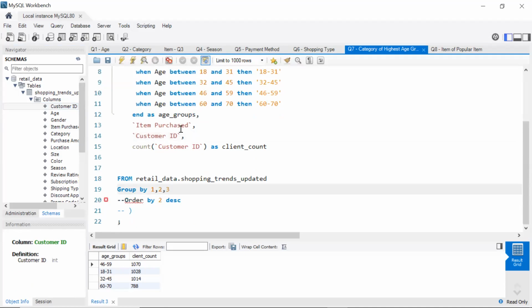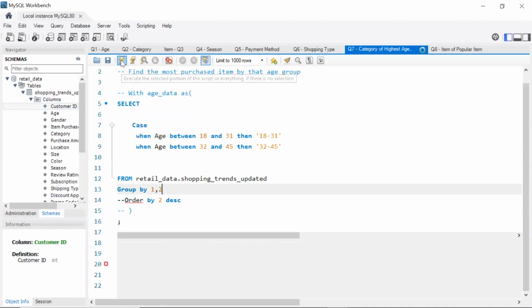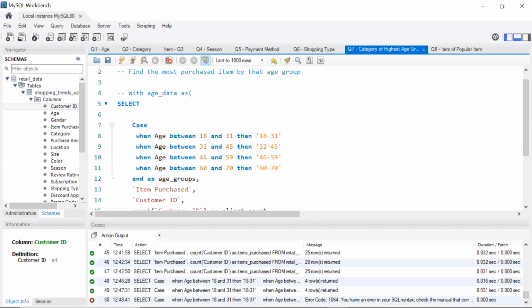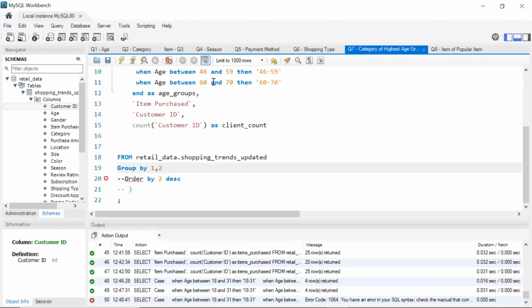Remember, an aggregate function cannot exist alongside non-aggregate columns unless they appear in the group by. Let's run that, you see, we're going to get an error. All non-aggregate columns here, customer ID, item purchased, and age group, need to appear in the group by, or else you will get an error.